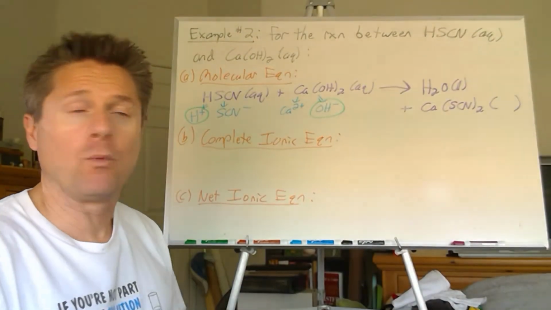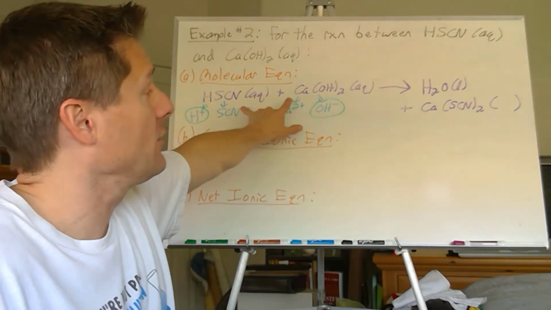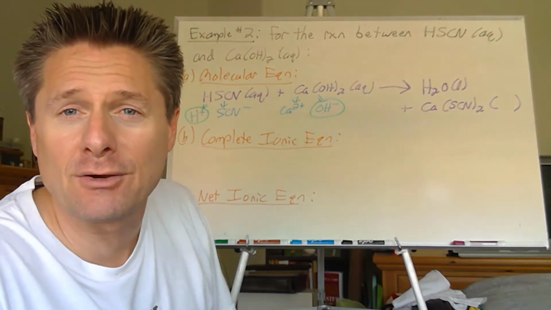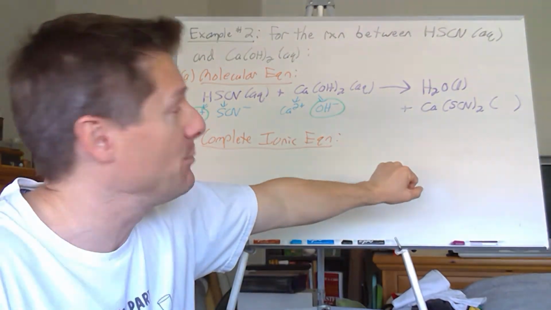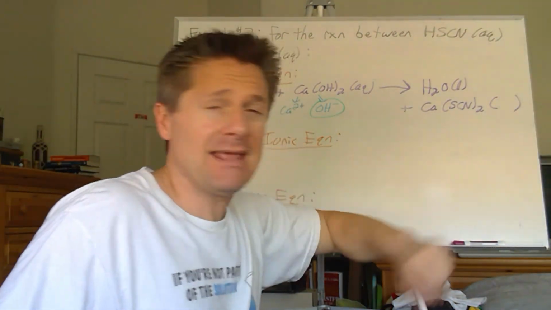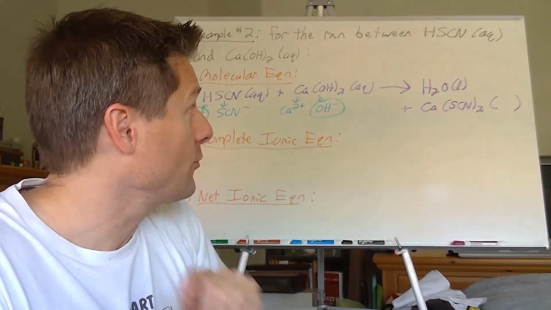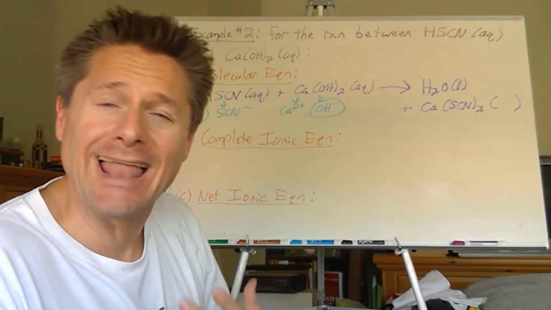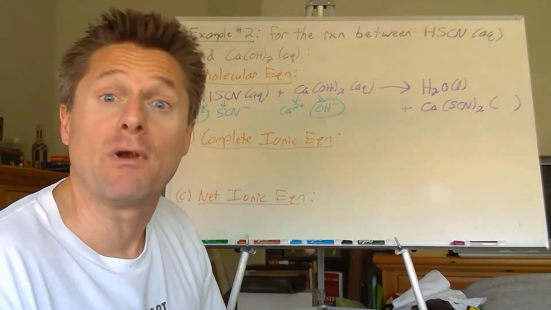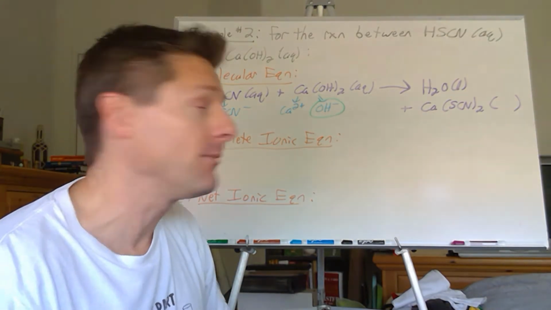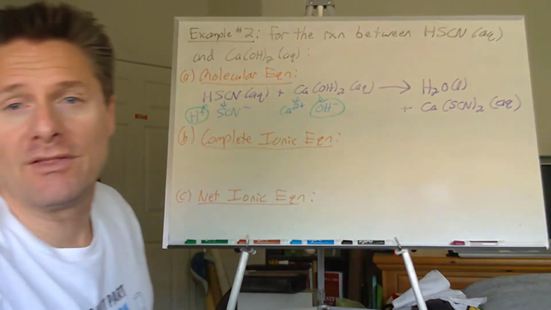Now, in lab, we would have noticed that we would have had 2 clear colorless solutions forming a clear colorless solution that got warm. So we would indicate in lab that we know we didn't see any particles. SCN minus is pretty big, and it has a -1 charge, so really small charge there. So it's highly unlikely it's going to form a solid. But this would be a tough one to do on a test because we need more information because it's not on the solubility chart. All right. So that's something where I may have actually told you in the problem on a test.